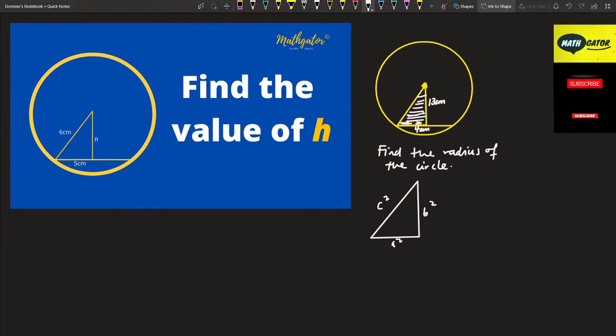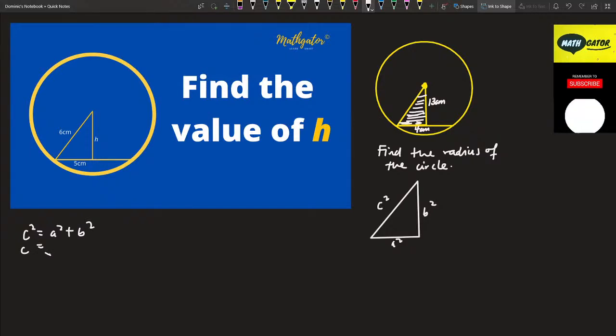When you are done, you use these two labels to find the area of the right angle triangle, and then subtract it from the area of the circle. So let's quickly do that. We are going to find the radius of the circle by finding c. Let's establish the formula, which is c squared equals a squared plus b squared. You can be doing it quickly so that we can finish it.